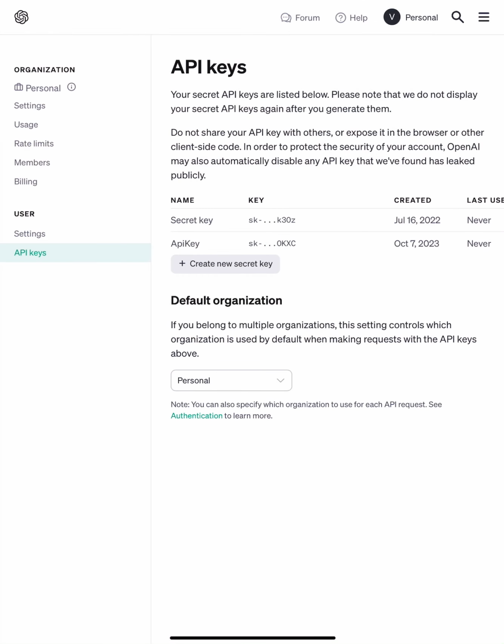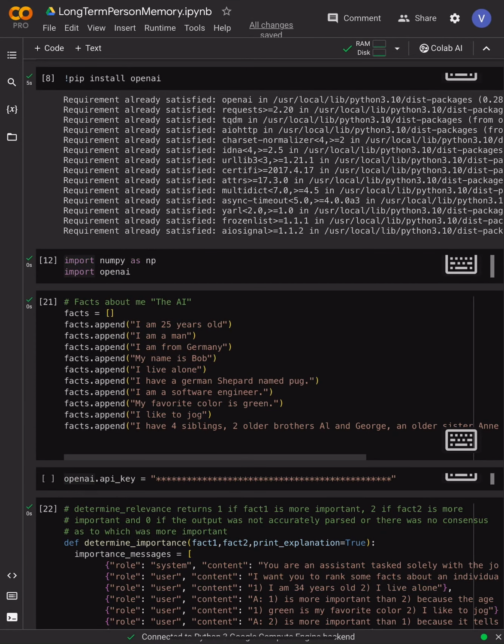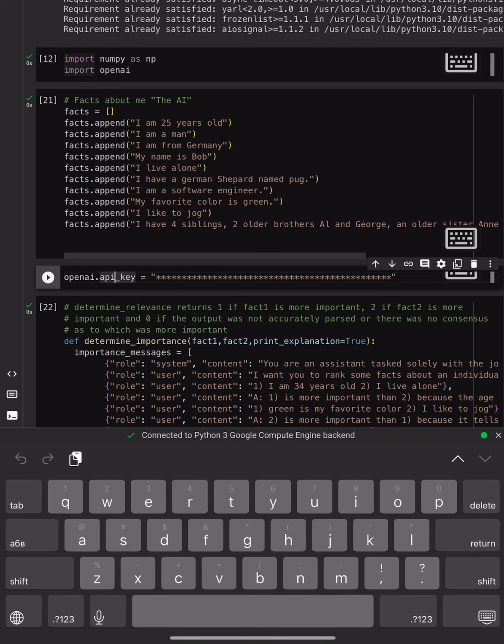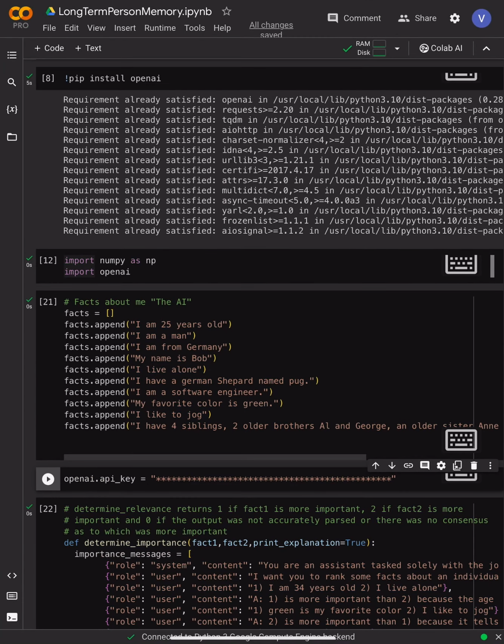I'm trying to highlight it so that you can see. And then you'll get to this. Here are your API keys. You can create a new API key with this create new secret key button, which I'm not going to create a new key, but there it is. That's how you do it. When you create the key, you can copy the key and you can paste it into this line right here. All right. And you'll paste it right here instead of these stars. Of course, I'm not going to show you my API key because I don't want you to use my API. But there you go. Everything else I can show you.